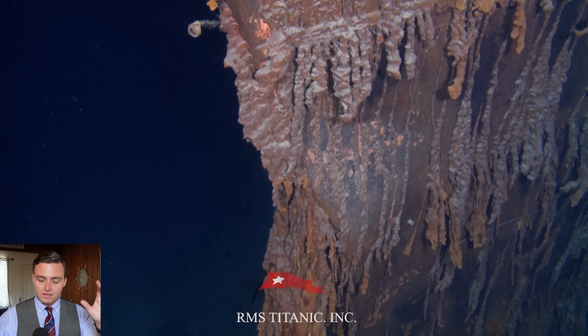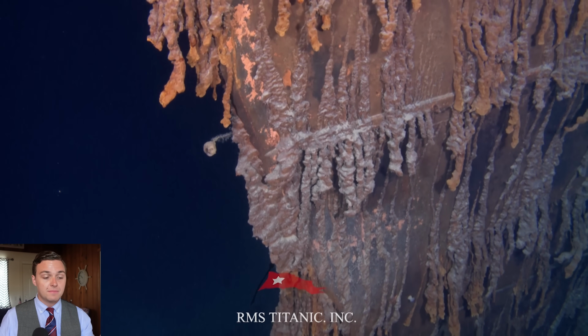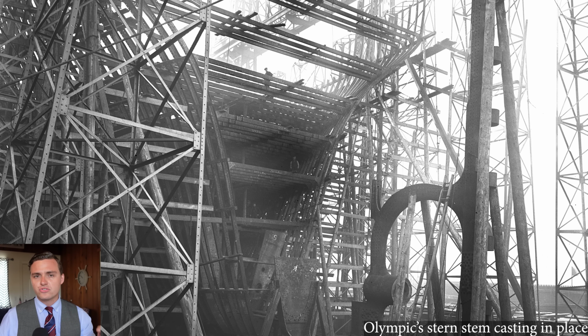But then at either end, at the forward and the after end of the ship, you would have the stem. And the stem is essentially a very, very strong piece of steel that follows the curve of the bow and the sharp contour there that will, at the forward end of the ship, be cleaving the water in half. This is the bit that the plating is riveted to at the forward end.